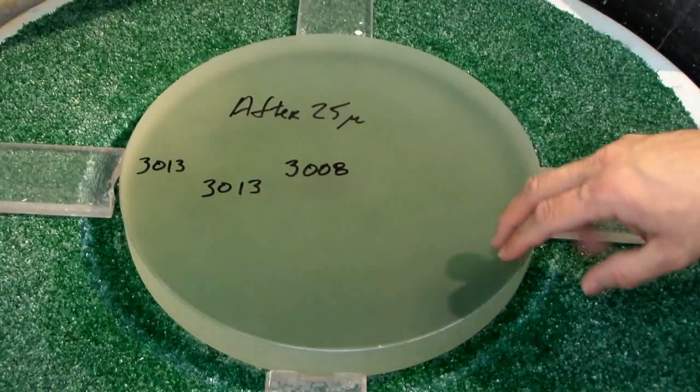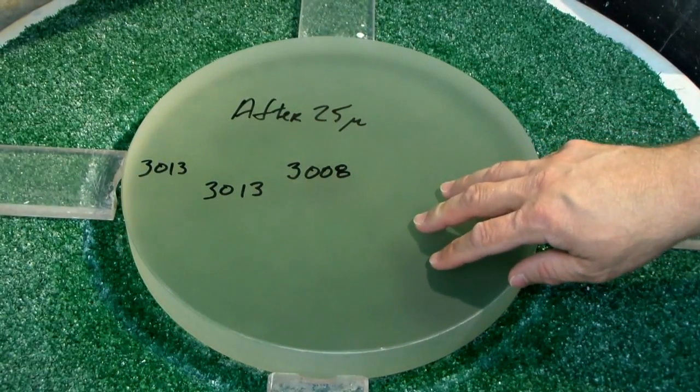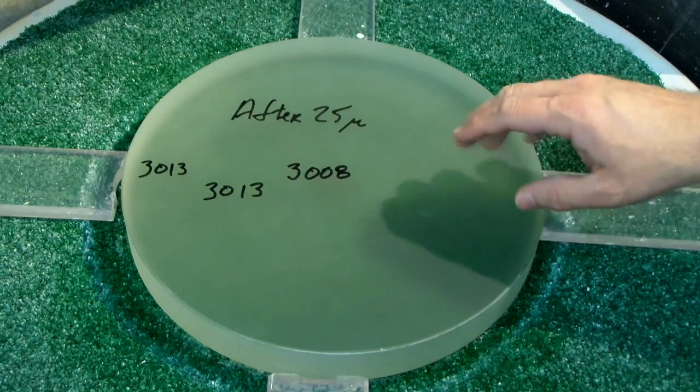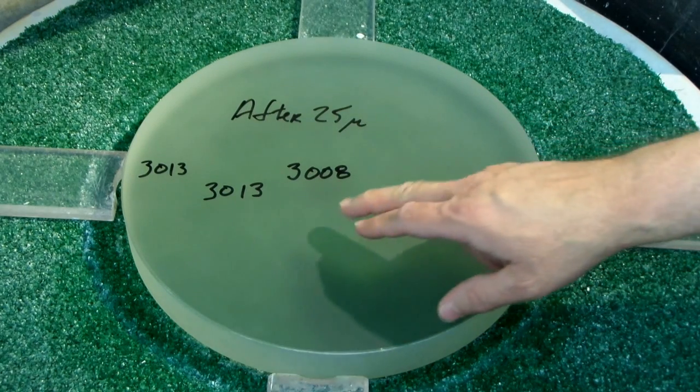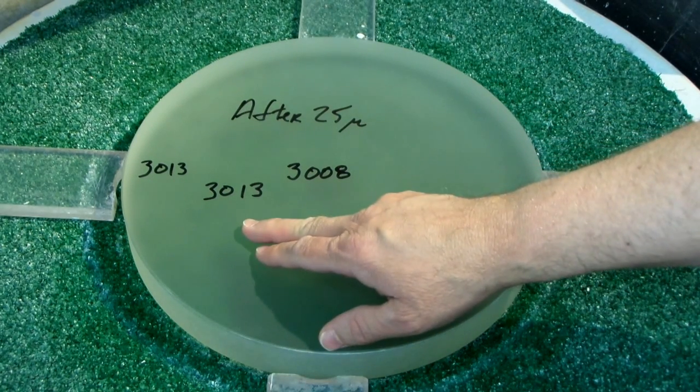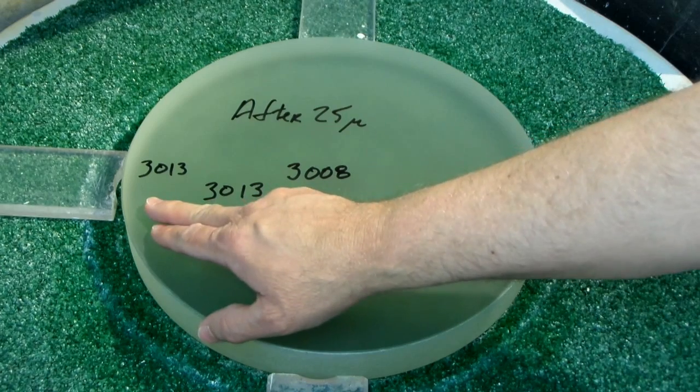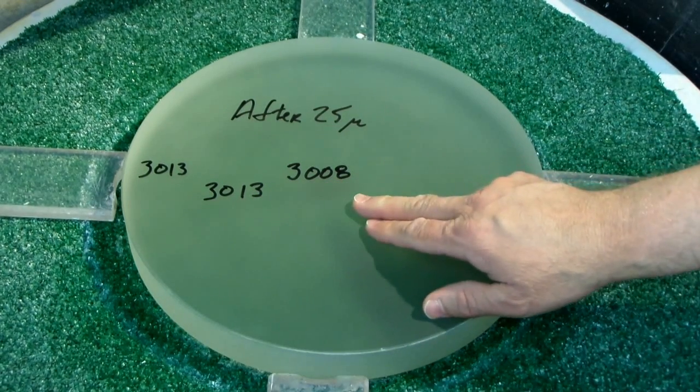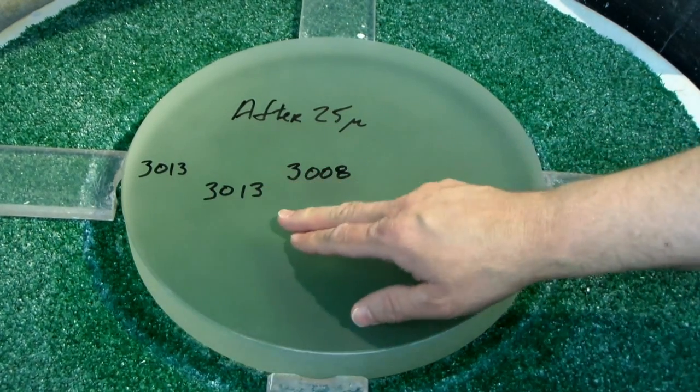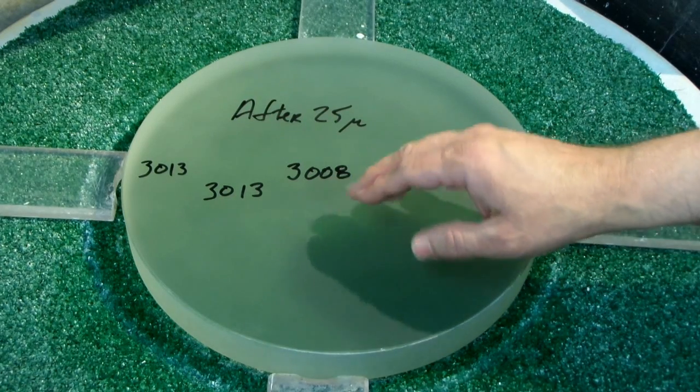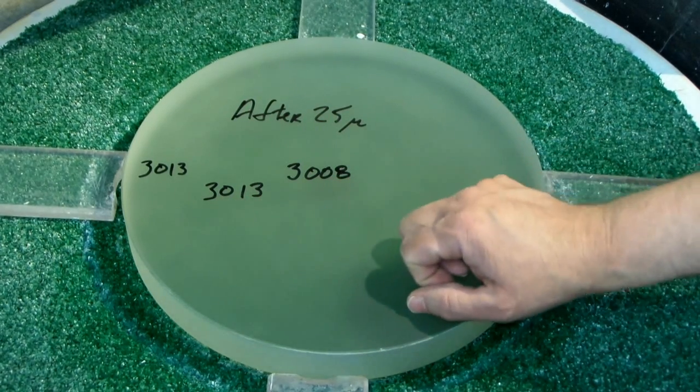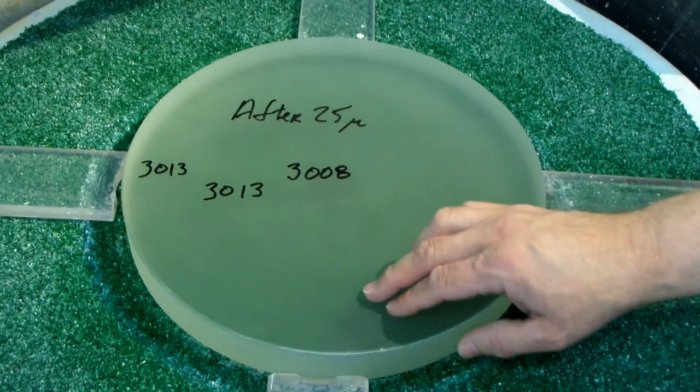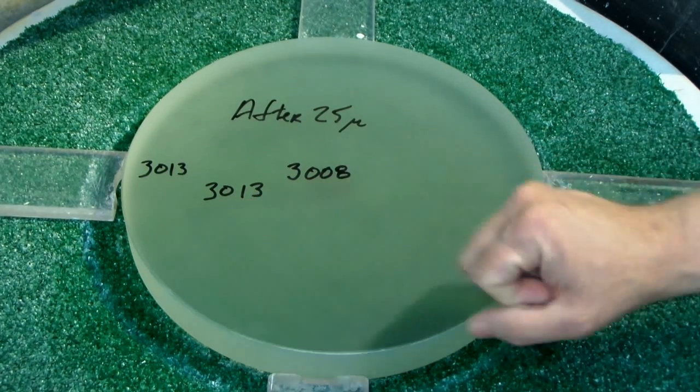I ran about another 20 or 22 minutes on the 25 micron and finished out the mirror with it. Did a check on the spherometer: center's at 3008, 50 zone at 3013, same at the edge 3013, so I have a pretty good sphere running here. I overcooked it just slightly in the center. My target was to be right on 3013, so that's about a half inch longer than it will be in the end, and I'm hoping to take that out during polishing.